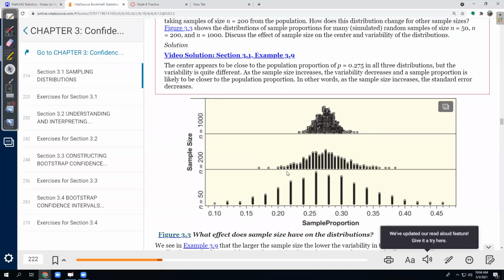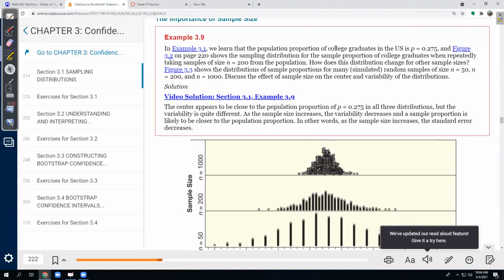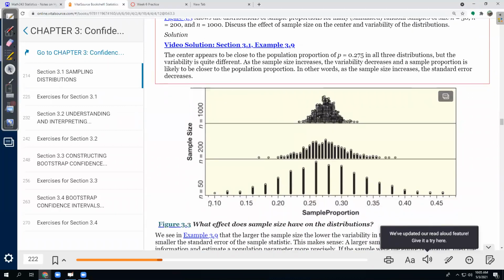All right. Here they have, from the data in StatKey, a proportion of college graduates in the US. From a sample, we're estimating that in the population in the US, 27.5% of adults have a college degree. Now, the sample size this comes from matters. Down on the graph below, they have a sample size of 1,250. And the scale at the bottom is the same for all of these.